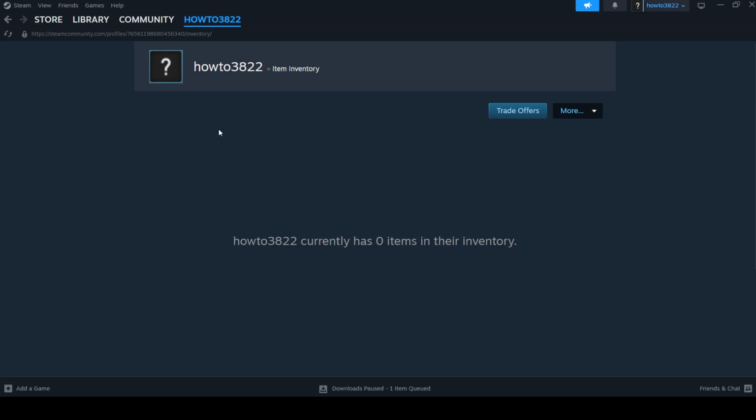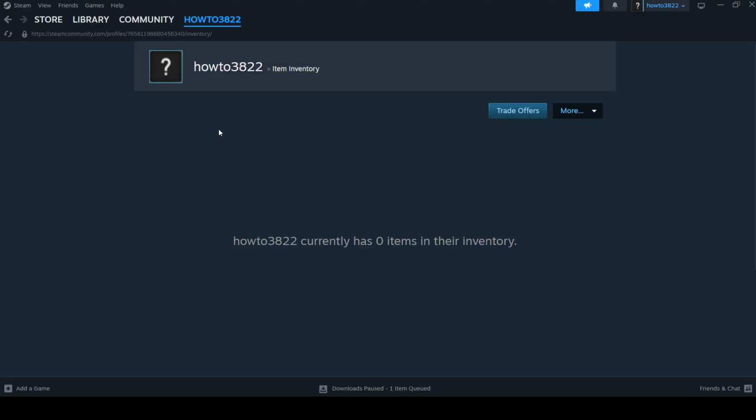Once you're inside your inventory, take a moment to browse through your items. If you have a large collection of trading cards, it's worth reviewing them individually before listing anything. This gives you the opportunity to decide which cards you'd like to keep and which ones you're ready to sell. When you've chosen an item, click the Sell button to begin creating a listing.